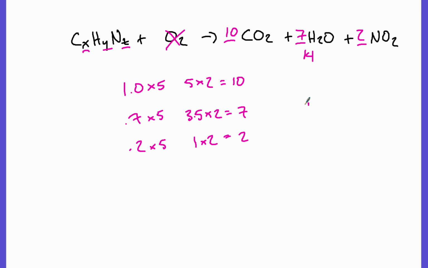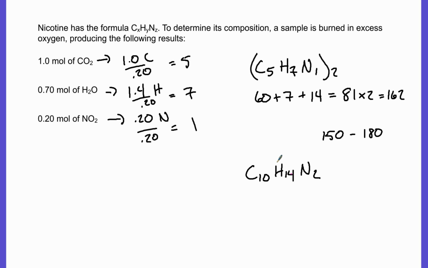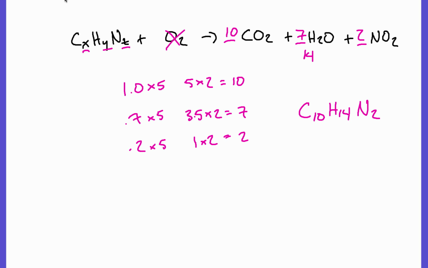So I end up with the exact same formula, C10, H14, and N2. That should be the same thing I had over here, right? So really you could pick either way to do it. I kind of like the first method better personally, but both things work. So you can go either way, you just have to understand what you're doing exactly to get that answer.